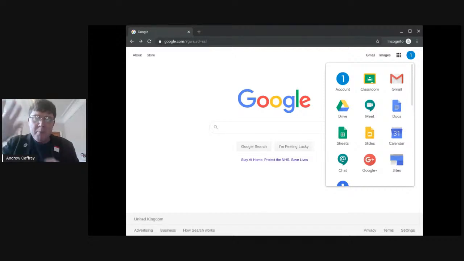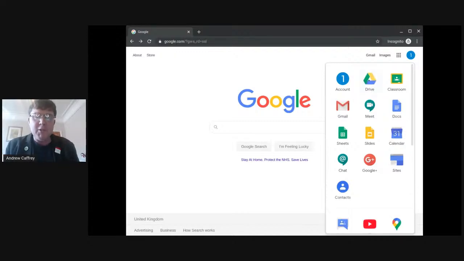In this picker area, pressing the waffle shape and going to picker, you can move these around. So if you frequently use Drive, or if I frequently use Classroom, I can drag and drop these to be in the right place. So if Classroom's right down the bottom and you're going to use it a lot, bring it up the top. So let's go to Google Classroom.